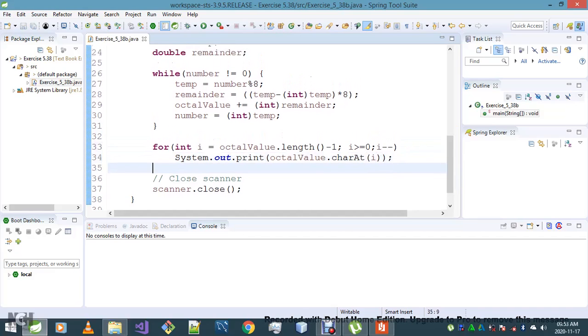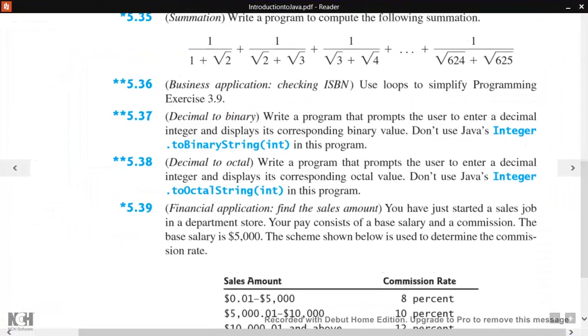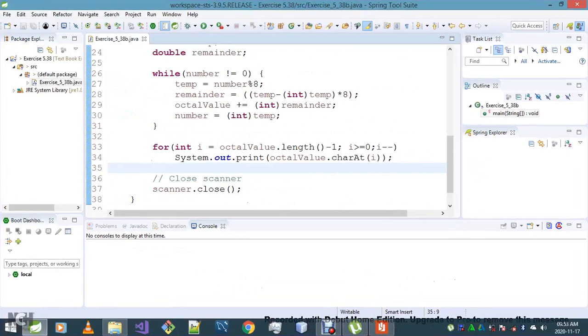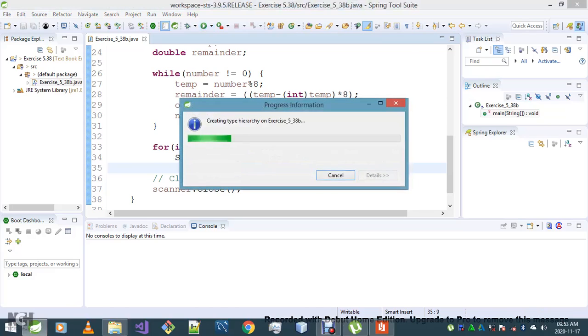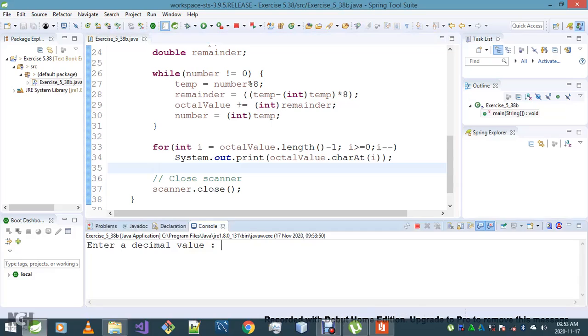Before I run it though, I really wanna let's see, they did not give us a number here to work with. Oh, you know what, let's try a number. Let's put a random number.